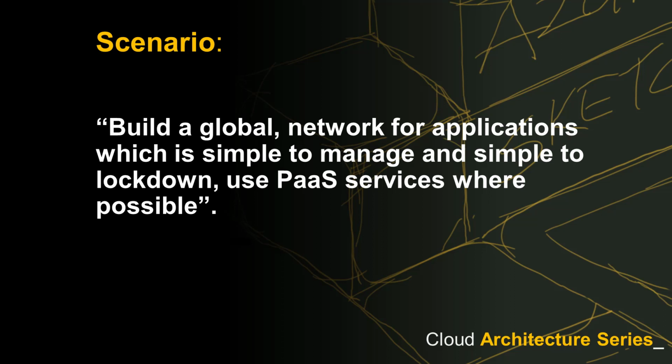So you're not managing infrastructure. If an appliance is a security firewall, you manage the rules. If something is a PaaS service, like a gateway, you manage the routing rules. And this is key: simplicity in itself, guys, is a fundamental success criterion if you want to become a cloud solution architect. So what we're going to do today is connect two cloud environments. When I say cloud environments, each of these could be in any cloud. They could be in AWS, they could be in Azure, they could be in Google Cloud.